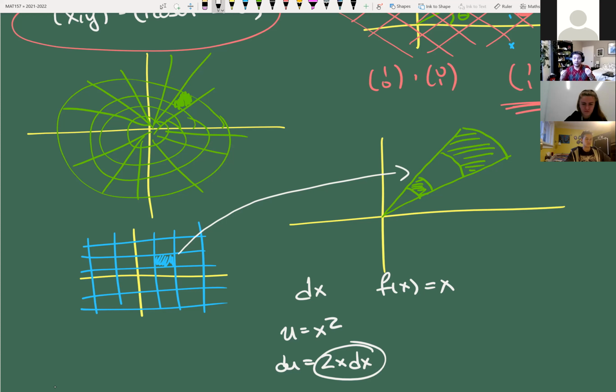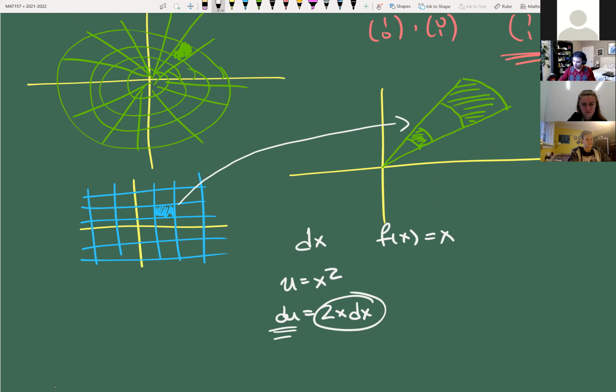It's a little bit tricky to see. Believe it or not, this will become much more clear in multiple dimensions. But that is effectively what's happening here. It's tracking your scaling difference. While du is now kind of boring and simple in the u world, if you're in the x world, your scaling was doing something different. So if you take second year calc, this should become a little bit more clear. But that's effectively what du and dx are doing.